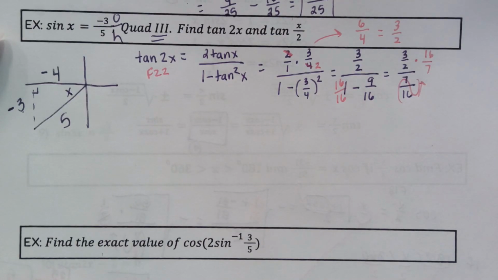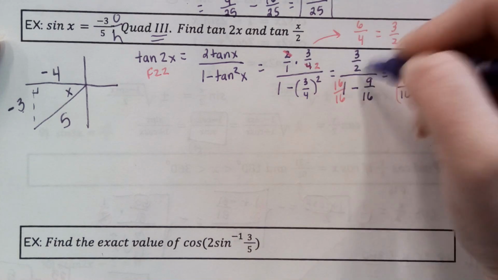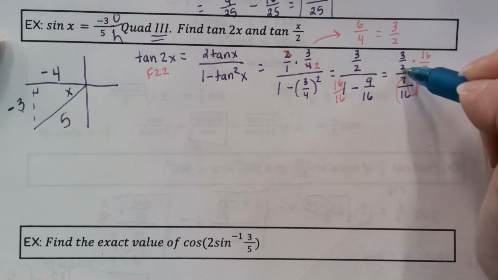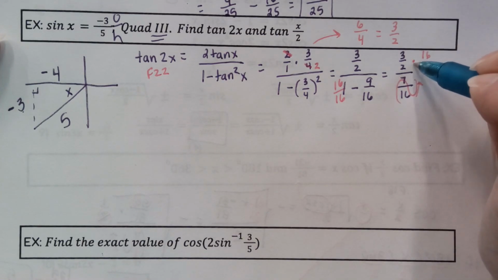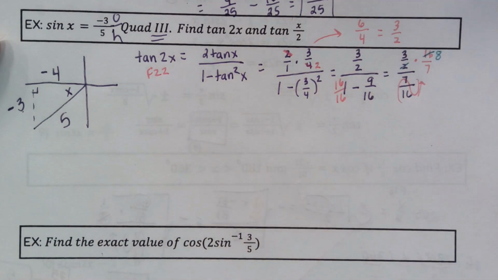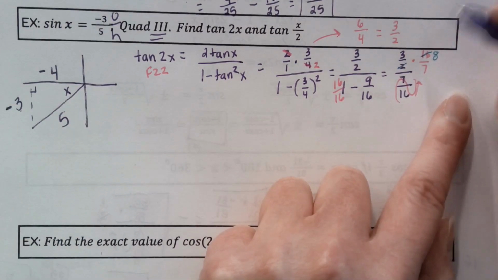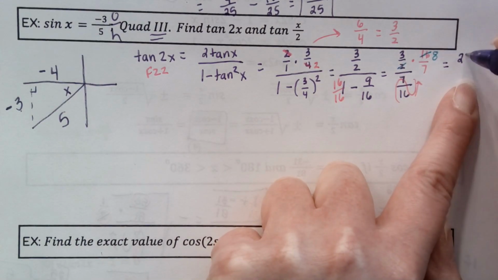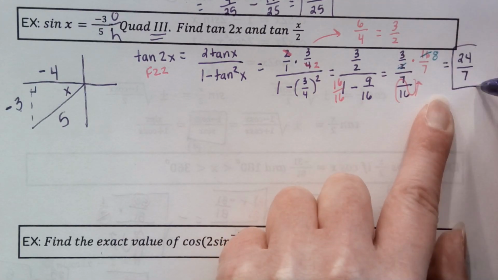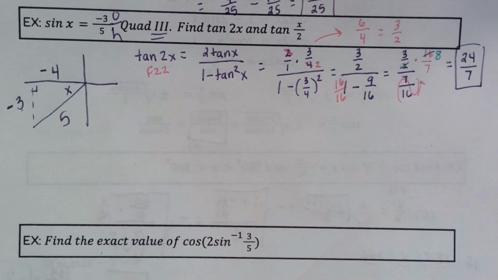Let's see, I'm going to do the same idea here that I did with 3/2. I see a 16 on the numerator, a 2 on the denominator. By the way, this is only working because I'm multiplying. I can take that 2 out, and then that 16 would become an 8. Nothing else will cancel down. So basically, I have 3 times 8, which is 24, and that 2 is now a 1. 1 times 7 is 7. 24 sevenths. If that's mind-boggling to you, how I keep cross-reducing like that, just do it as it is, and then you can simplify down at the end. It's not a big deal.